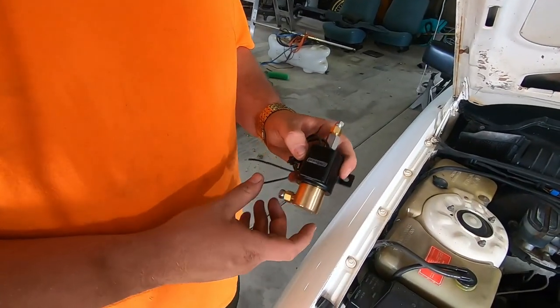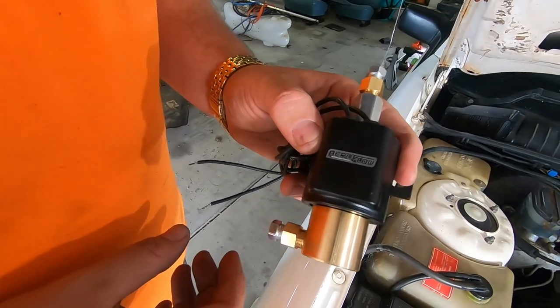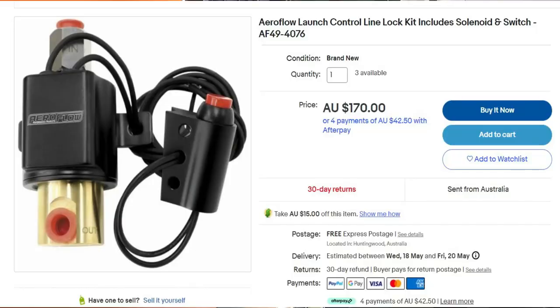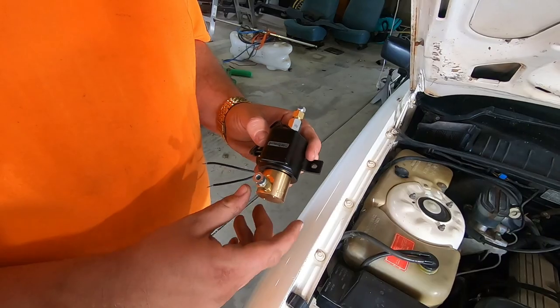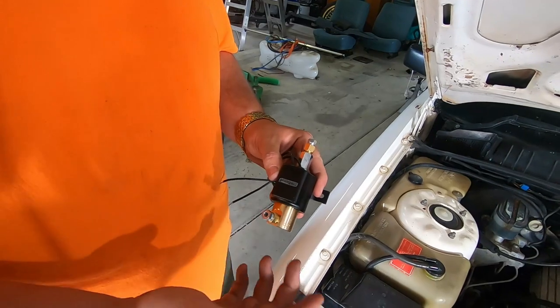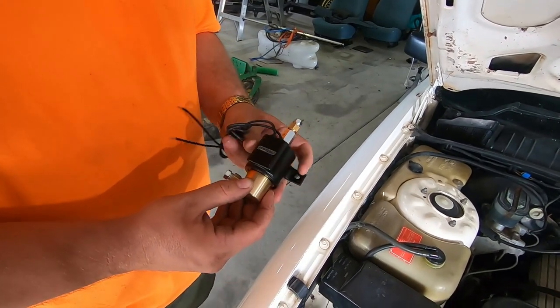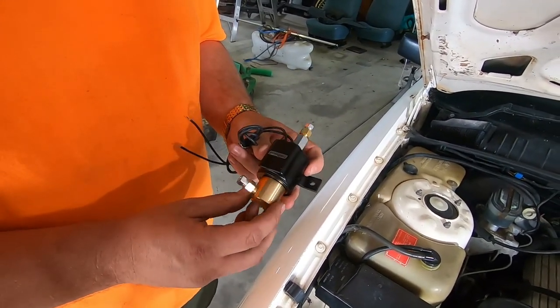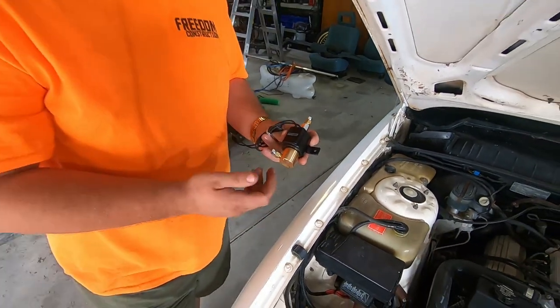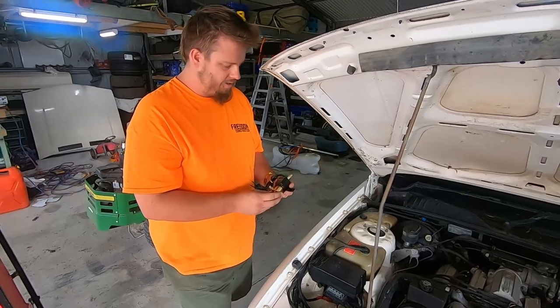So we're using this Aeroflow line lock. It's whichever the second cheapest one on eBay was, so we weren't just dealing with Chinesium crap. Now it's Chinesium crap with an Aeroflow sticker on it, so it's got warranty at least. It was like, I don't know, $140 or so. It comes as a kit. It's got some wiring, it's got a switch, a light.